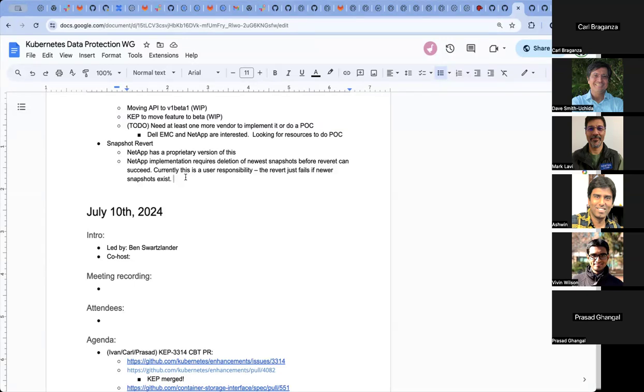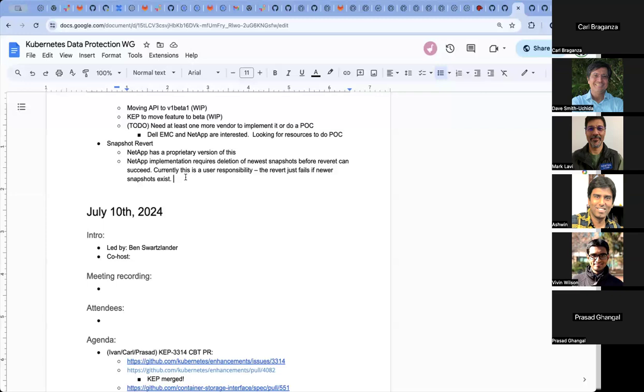But I mean, the thing that would probably be valuable, I think, is an explanation from the user: why is it that just creating a new volume from the snapshot and then using that as your sort of restore is insufficient? Because that's the crucial missing piece of information here.